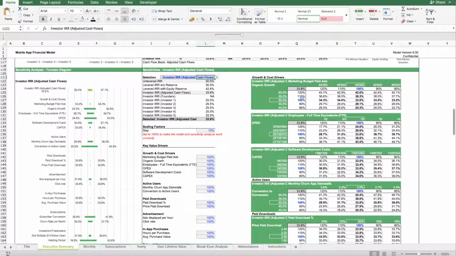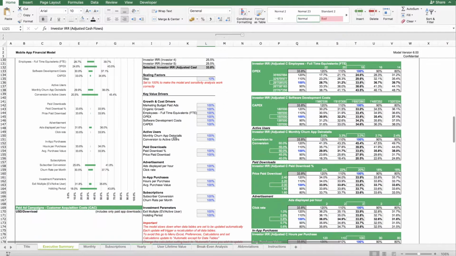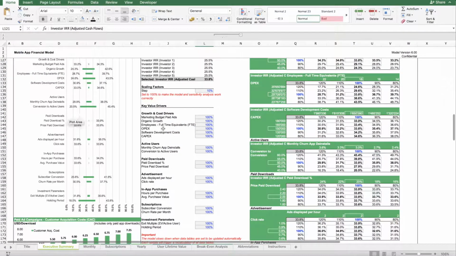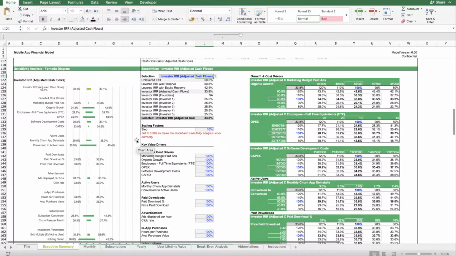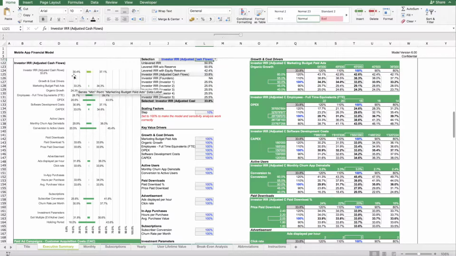And we basically run sensitivities and see what's the impact on all the key value drivers here. You have here a whole list of variables which are used. And interesting at the end is this chart. This chart tells you which impact a change of 10% of the assumption on which value driver has on the valuation.